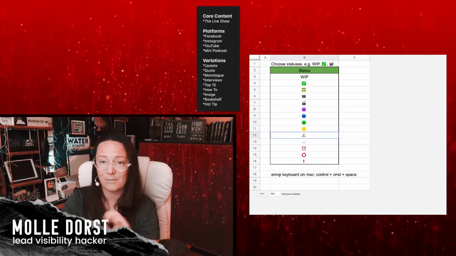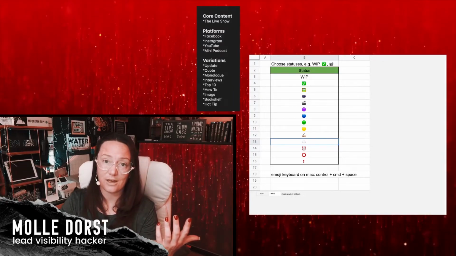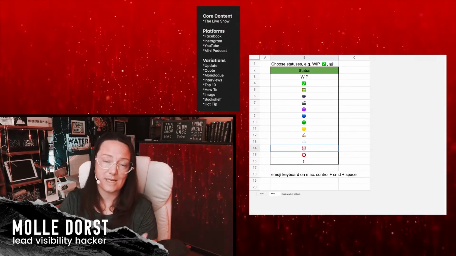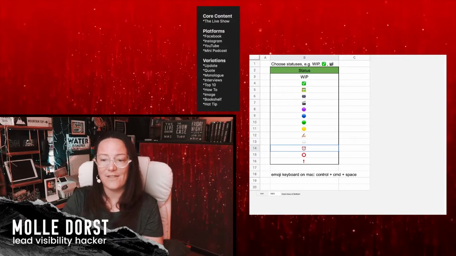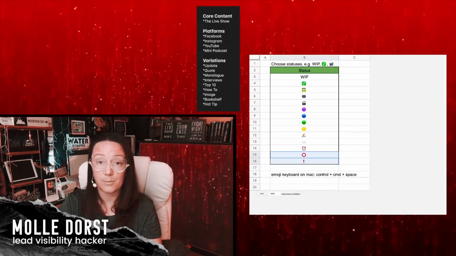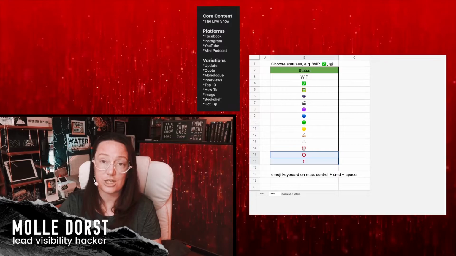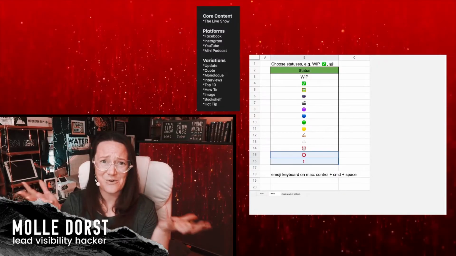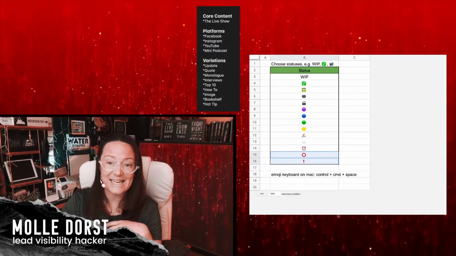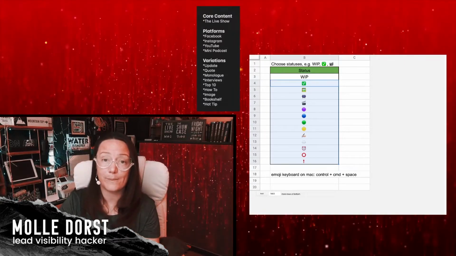The handwriting sign means we need a caption written. The cloud means we've uploaded everything and are ready for scheduling. The alarm clock means that we have been scheduled. And then these last 2 are for when I'm working with my team. They can bring things to my attention and I can bring things to their attention. This is pretty much the what's going on with this one? I don't know. Or did we drop the ball on this piece of content? So you can add in whatever icons that work best for your group as well.